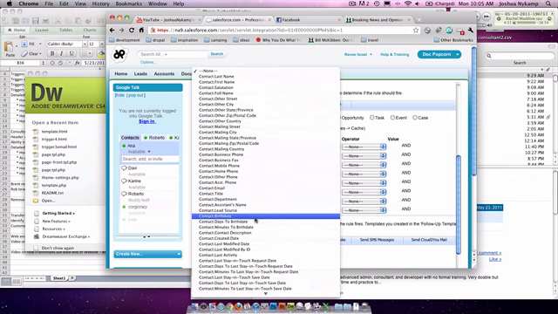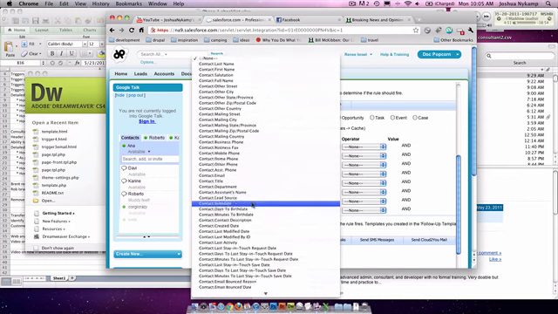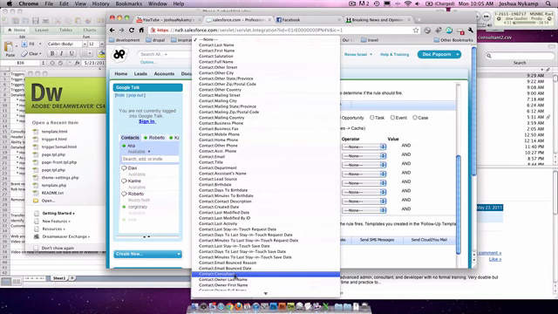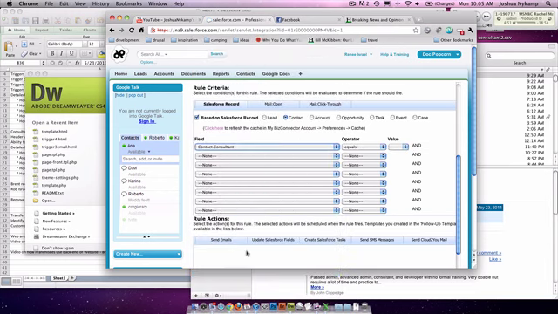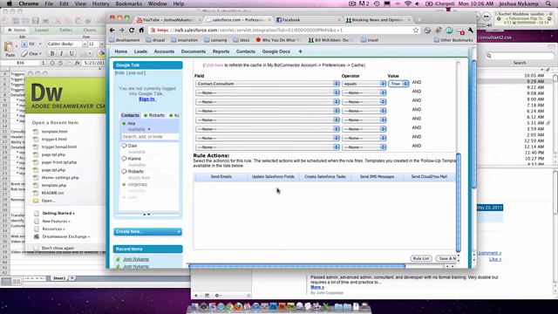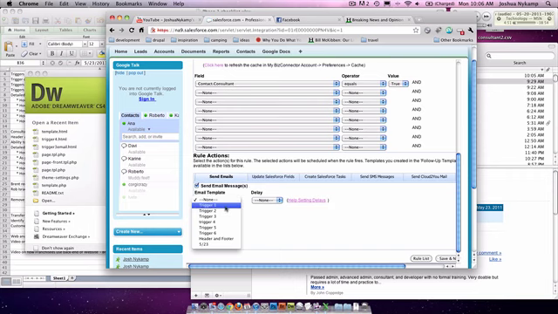So we have to look here for consultant. We got contact, and then there's consultant, and we got an operator equals, and we want to say equals true, and that will make them get the emails. The next step is to send the actual email. So we're going to go send email messages. We're going to select a template, and we'll just say it's the 523 template with no delay.